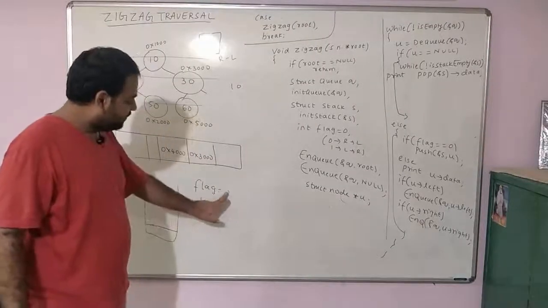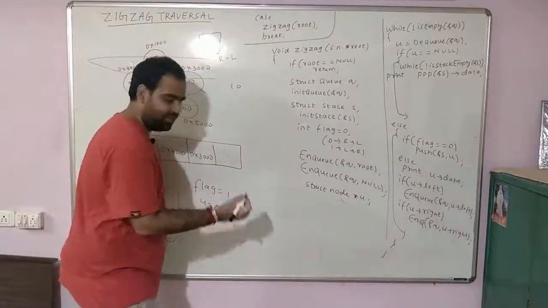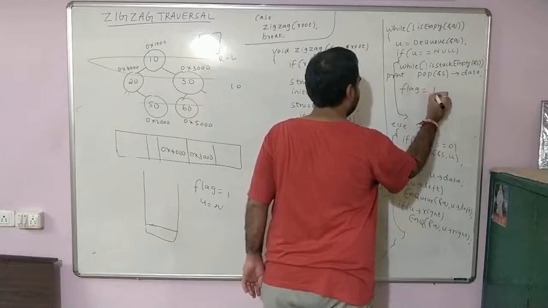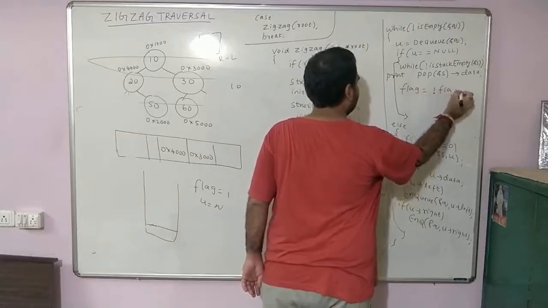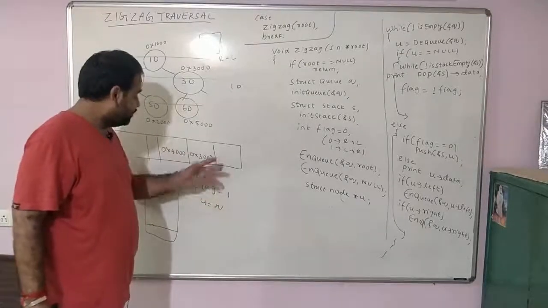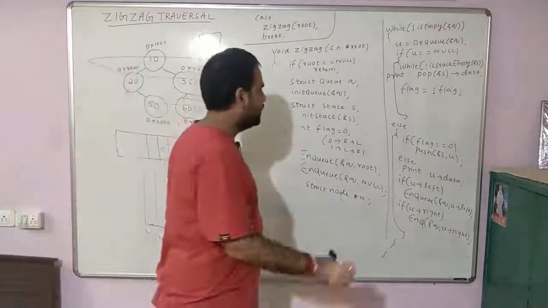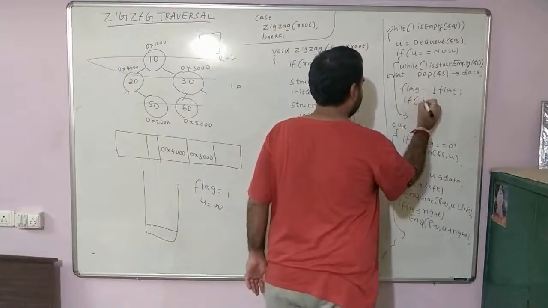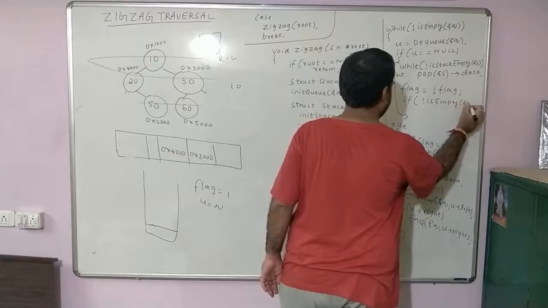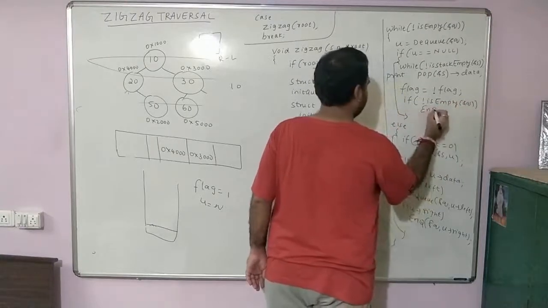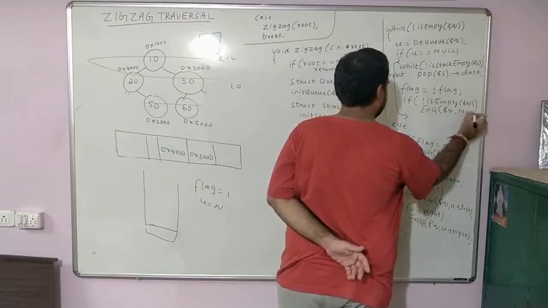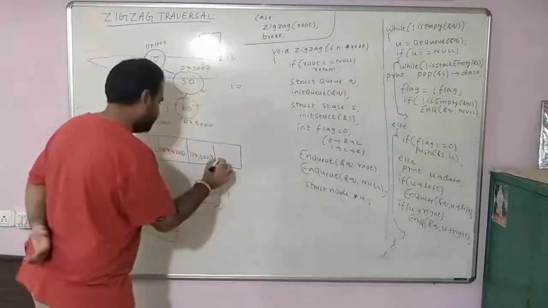Now we have to negate the flag. The value of flag should become what? 1 from 0. And how do we negate the flag? You say flag is equal to not flag. Now flag is 0, not of 0 is 1, therefore the value flag becomes 1. Now you have to enqueue the null only if the queue is not empty. Therefore we check here if not is empty of queue. What we should do? We should enqueue, write completely enqueue. In this queue we enqueue null. Yes, queue is not empty, we enqueue null.